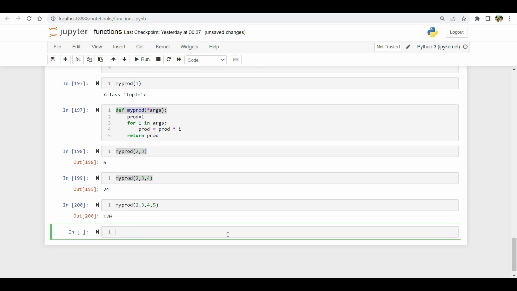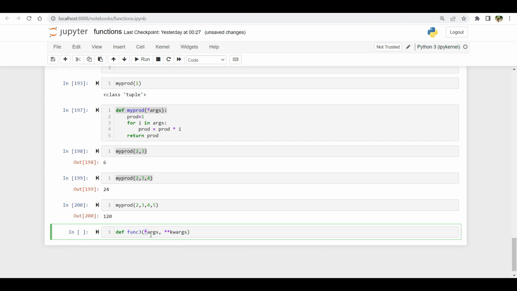Suppose you have defined a function called func3, and you are passing kwargs as well. That has to be prefixed by 2 stars. Okay, so you have to add 2 stars before kwargs, and that way Python will understand that it's a keyword argument.